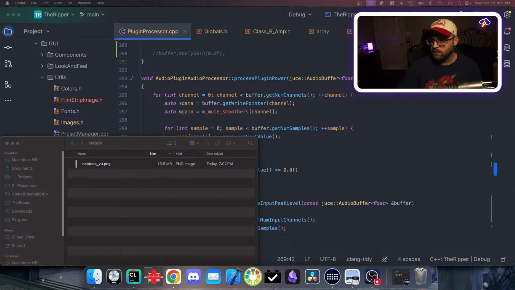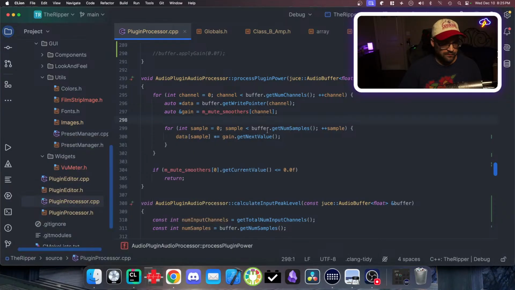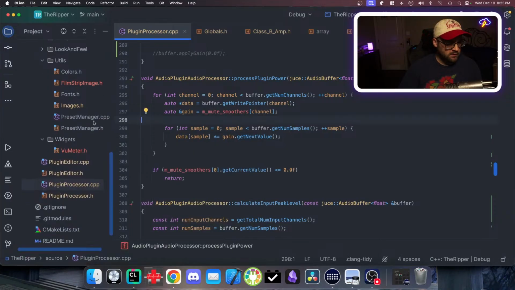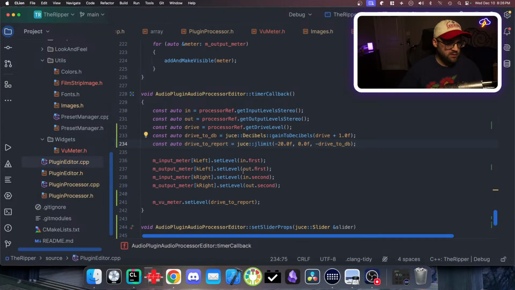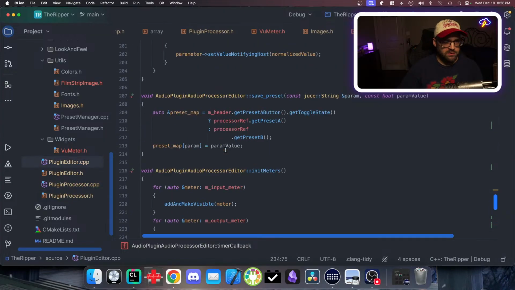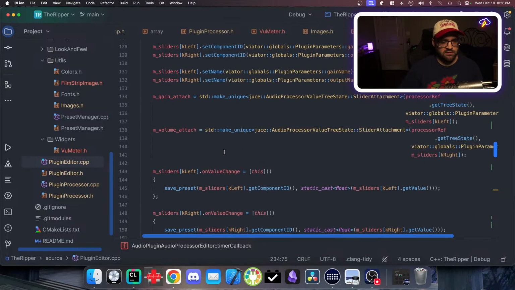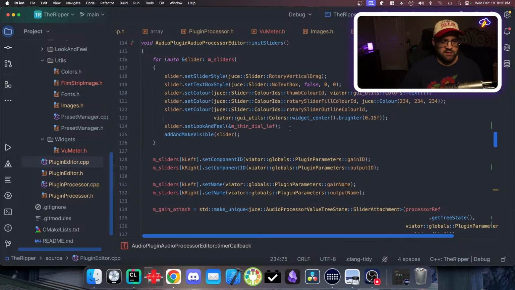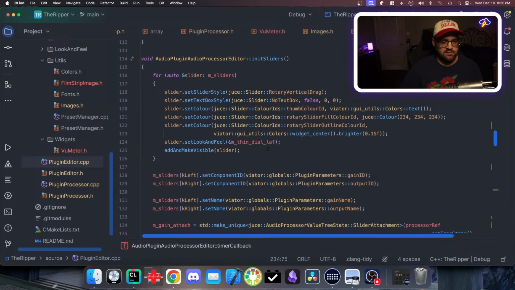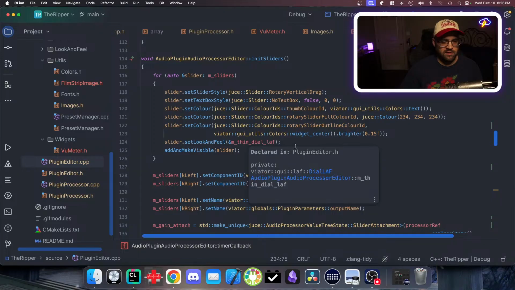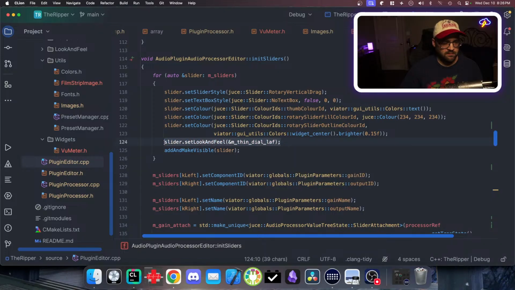For now, we'll go with the same look and feel for the other dials, and then I will download all my image slider assets, and we'll apply those later. So here we go. We'll probably just need to take the same look and feel that's applied to the IO sliders. Where's that at? Yeah. Well, that's the... oh, apparently I called it thin dial looking. Okay, well.